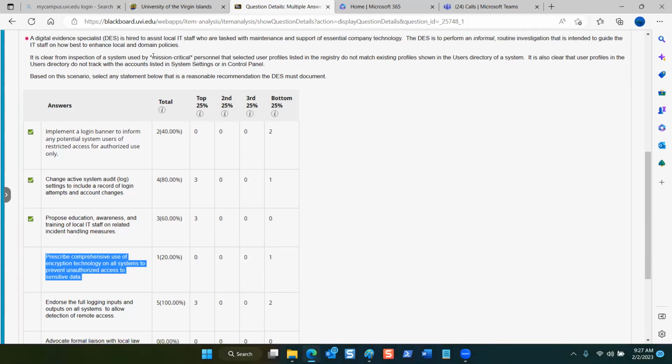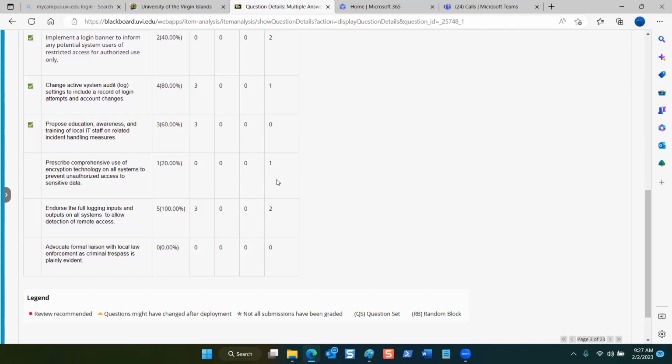This is a special case for mission critical personnel who are on an important system. So doing it everywhere would be overkill and pretty costly and involve a lot of training for everyone, where a lot of the users may not require that. Does that make sense? Does everybody understand why this would not be a good recommendation, given the scenario?